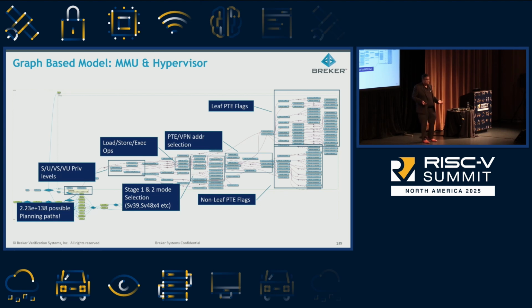But the point I want to get you to is when you start thinking through all these possibilities in the graph, you end up with a search space of 10 to the 140, give or take. So a huge number of cases that can be covered, and the tool can go search these until you get tired of running any more tests.